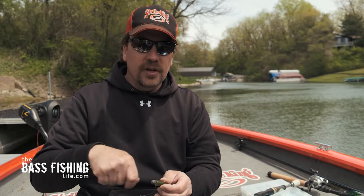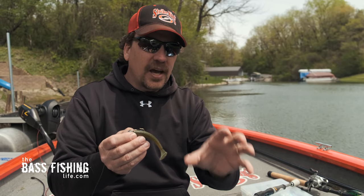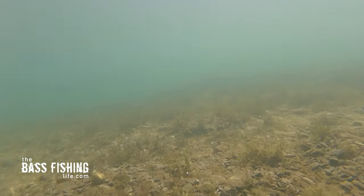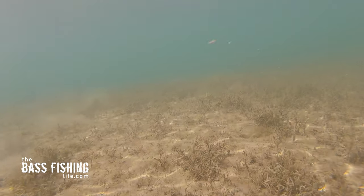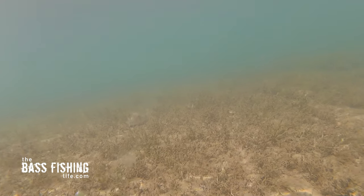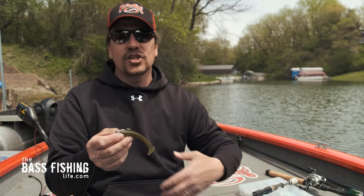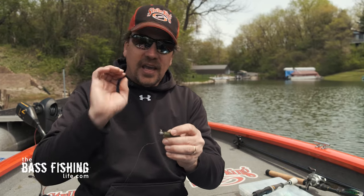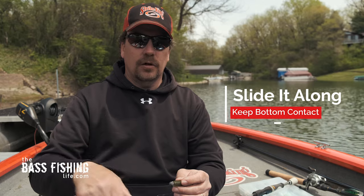Go ahead and toss it out, let it sink all the way down there to the bottom. Then I just go ahead and reel steady or just drag a little bit with the rod tip. But my goal is to slide this swim bait along — just slide it forward, scoot it forward, just a few inches at a time. And if it bumps some sand grass or a log, that is fine. The goal and the idea here is to look like some sort of bait fish, a minnow that is rummaging along the bottom of the lake or the river. With these paddle tails, it really doesn't take much action or speed by the reel to get that paddle tail swimming. Cast it out there, let it sink down, make sure you've got bottom contact, and then just slide it along the bottom.